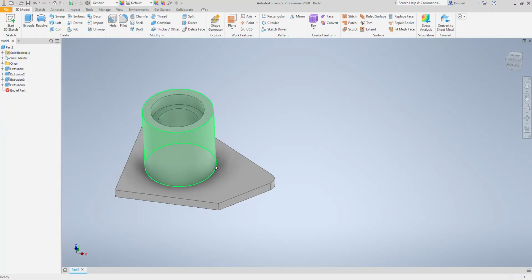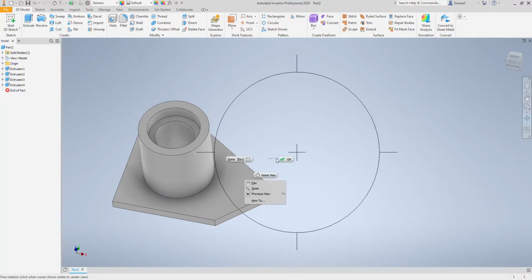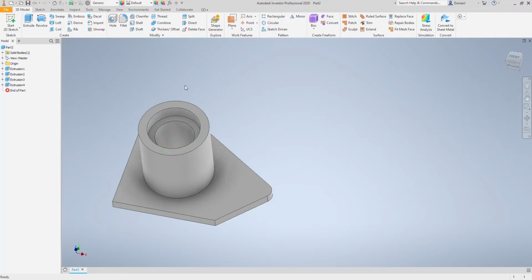Next, we're going to have this piece that sticks out, and we're going to need to do a work plane similar to a work plane we did on the base plate, kind of out in space. So I'm going to have to get my base work plane started. So I'm going to use a work axis around the pipe to get a work axis right through the middle of the part. I'm going to click on work plane. I'm going to click on the work axis. And when I hover different places, I get different angled work planes. Well, I want a work plane like that. So I'm going to click on the surface, enter.